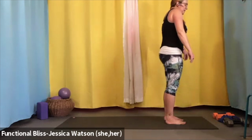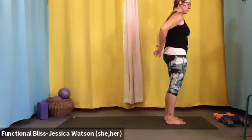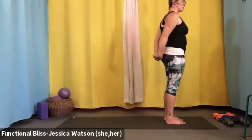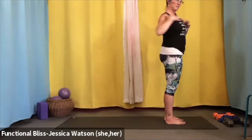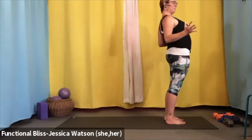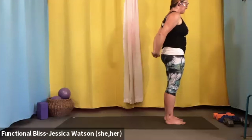Roll the shoulders around, down, and back. Swim your hands behind the back. Interlace the fingers here. Draw the knuckles towards the heel so we just get that little squeeze or engagement between the shoulder blades, a little opening in the chest and the collarbones. Keep your belly slightly firm, just so you're not splaying everything forward. So we want to keep a nice control in our center.